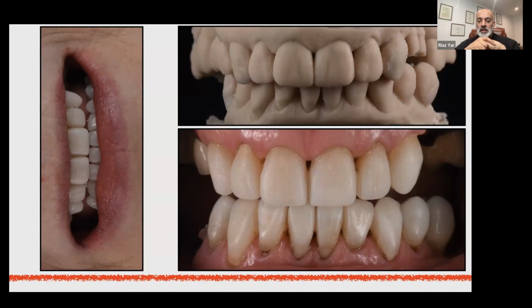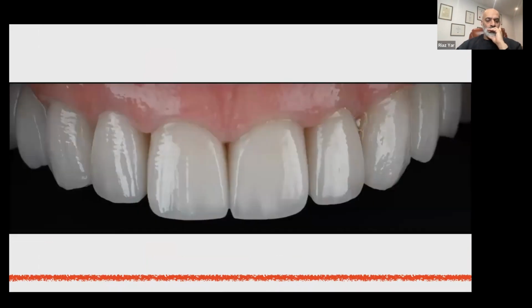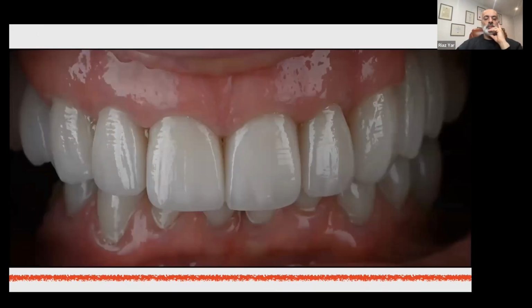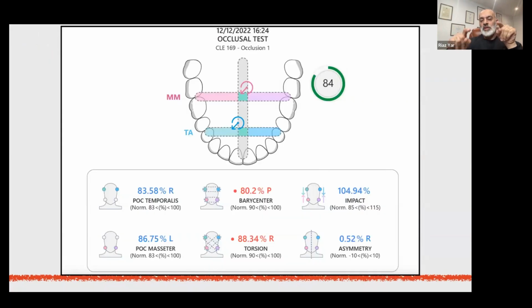We design the wax-up, and we transfer it in a mock-up. This is just a composite mock-up transferred to the patient so we can test the new occlusal scheme. And then we transfer this into the final. Look at the design of the cuspal inclines, all designed by motion. This is the end result, and the smile. But what we want to discuss is her change in data.